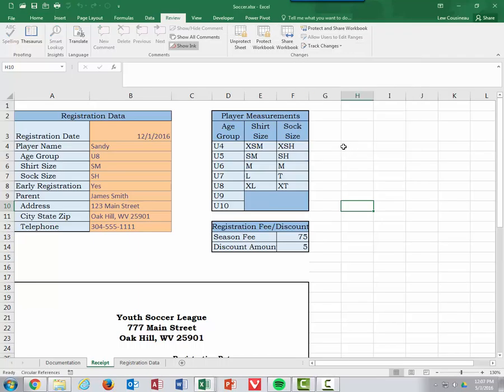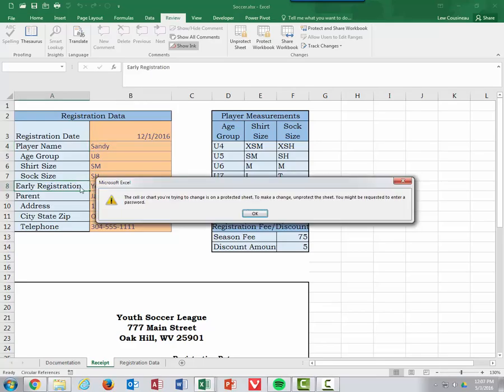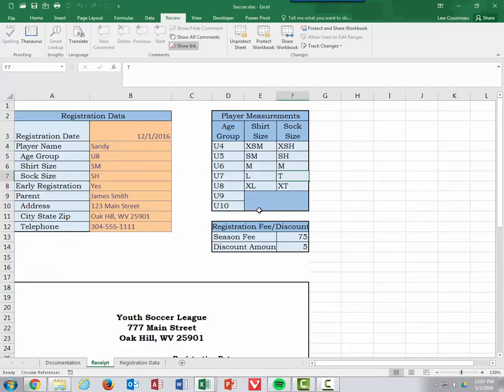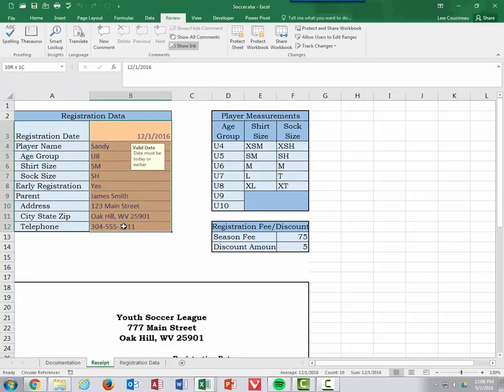Well, remember, every cell is locked. So I can select it, but the minute I try to type anywhere on this sheet, I can't. So by protecting the sheet, you're preventing users from typing in locked cells, and by default, every cell is locked. So unprotect the sheet. Then the first step is I need to unlock the cells that the user can type in. In this case, it will be my orange cells.